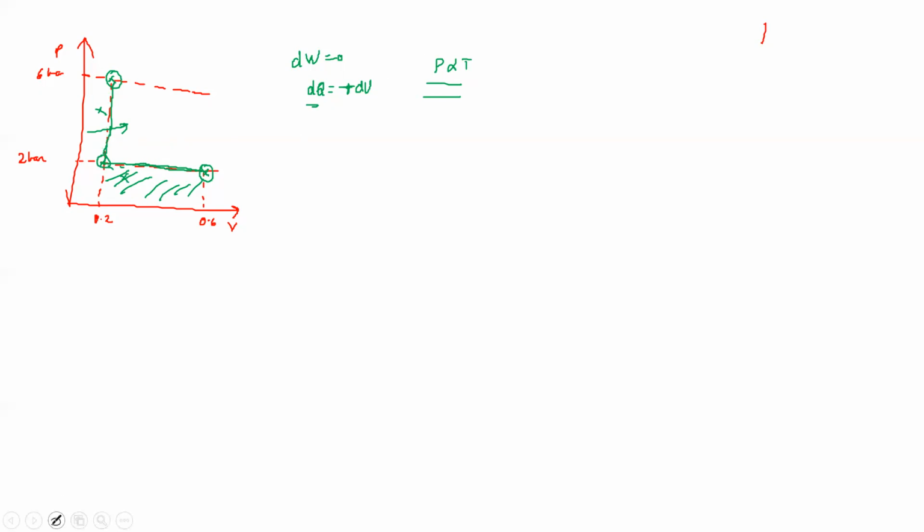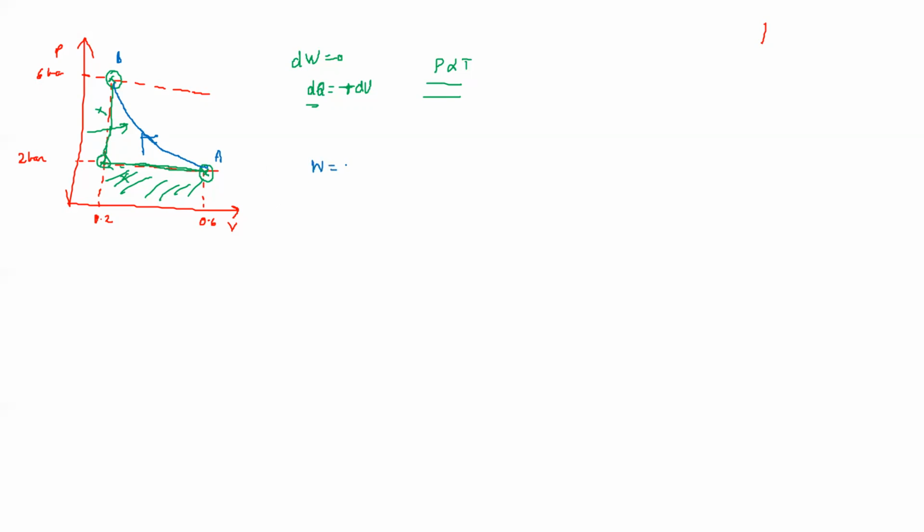So we'll take the easiest path. We'll just go through an isotherm. All right, we'll draw an isotherm from this state, we'll call it state A, to state B, and we'll find the work done in an isothermal process.